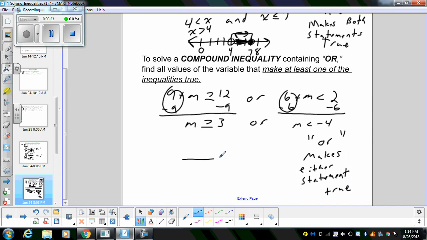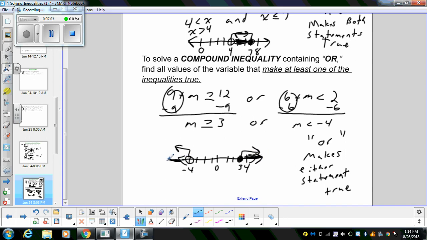Alright, so if I take a number line, make this 0, 1, 2, 3, 4, make that negative 4, make that positive 4. At 3, which will be right here, there's a line underneath it, so we'll get a closed circle, and it's pointed to the right. Over here I've got negative 4, no line underneath it, so it's an open circle, and it's pointed to the left.